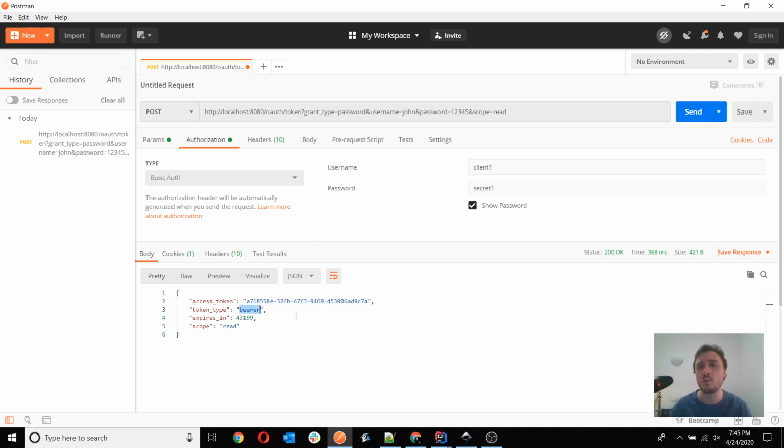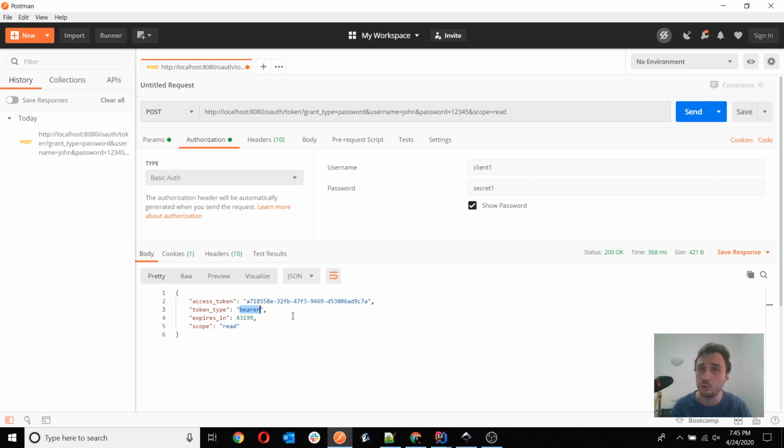Bearer is just a word representing a standard, meaning that anybody having the value can use the resources for which the value was issued. So that's everything about bearer. Don't stress too much about what bearer is. It's just the way the authorization server is telling the client, anybody having this token can use it to access the resources.